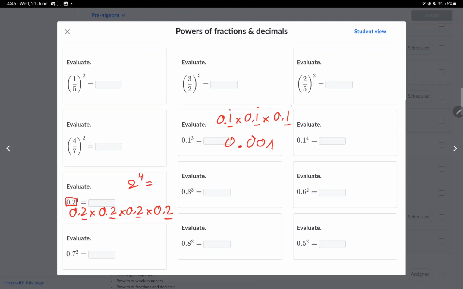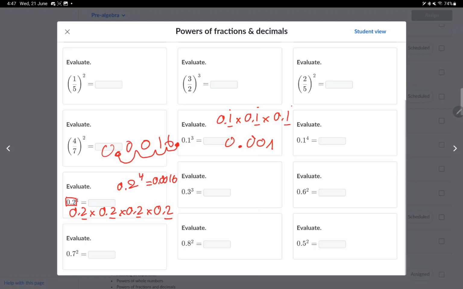So depending on the power, it will tell you how many decimal places you need to move the dot at the end. First you do 2 to the power 4, that will be 16. We did that earlier. With 16, you will move the decimal place 4 times: 1, 2, 3, 4. Because it's 0 point something, that will be 0.0016. So 0.2 to the power 4 is 0.0016.